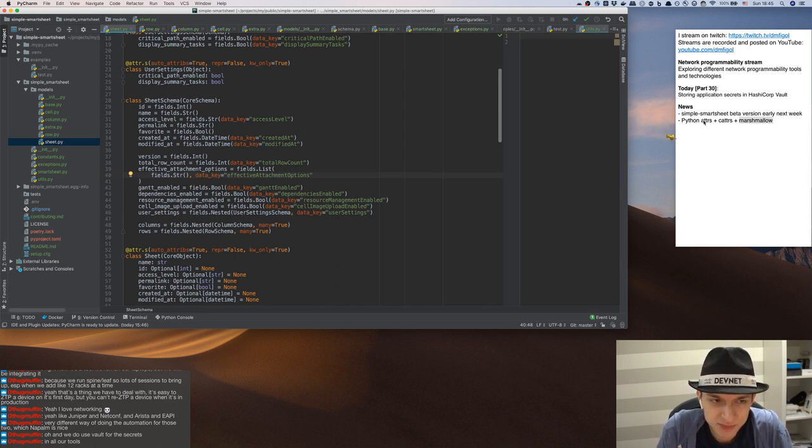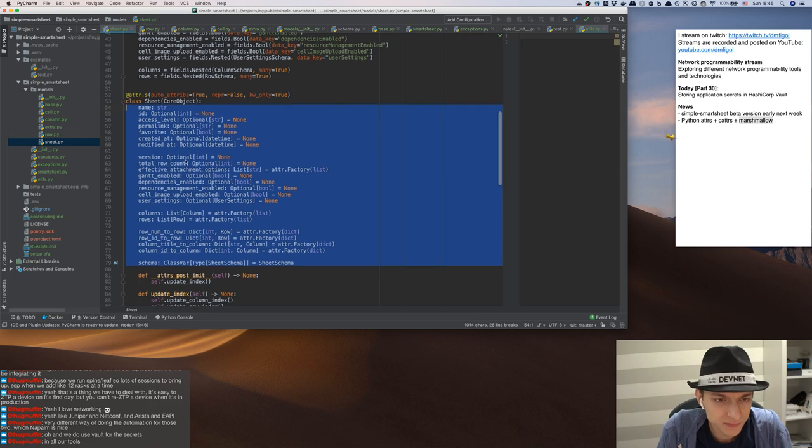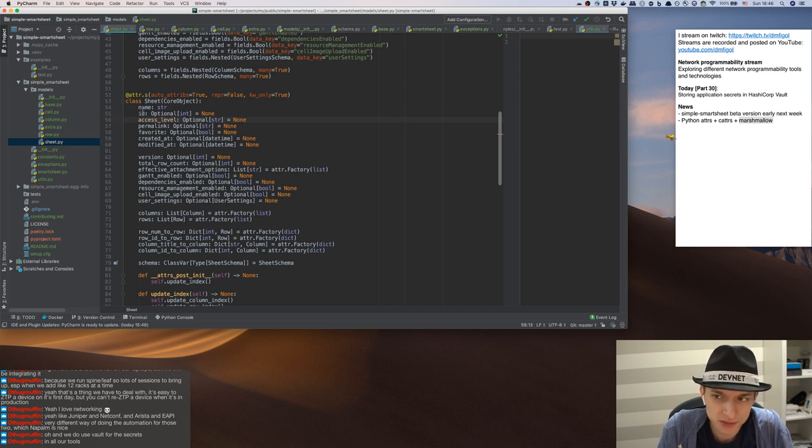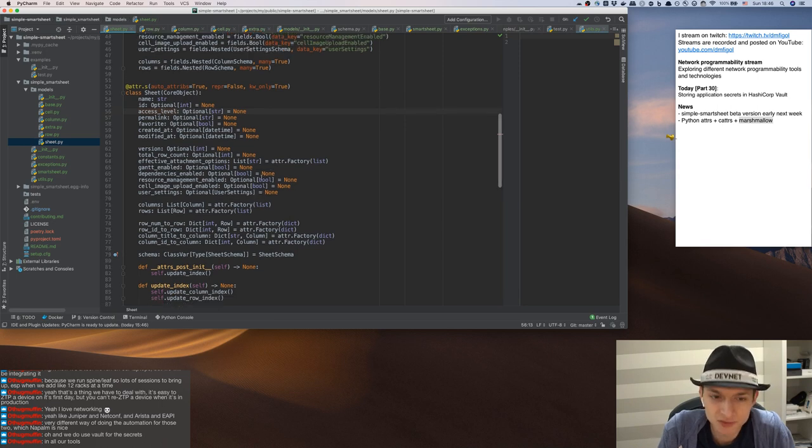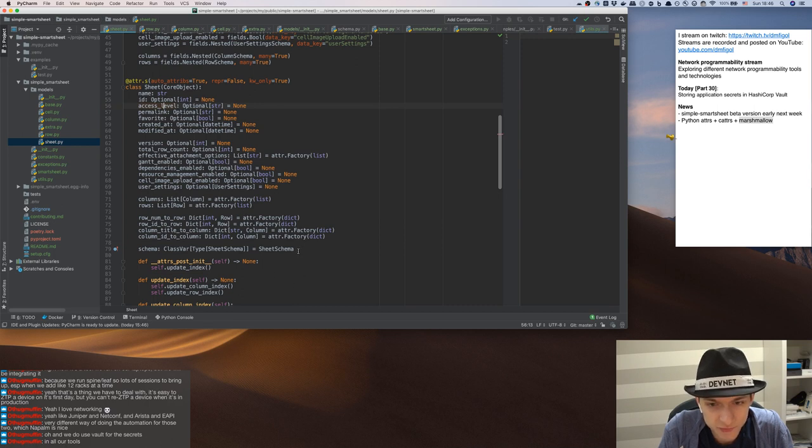Now, the attrs library is very similar to Python data classes, which is a feature in Python 3.7. And attrs is a library which is basically class code generation. So instead of you defining the init method in your classes, you would define something like this. You don't have an init method, but you define your fields in your class. You also define them with type annotations. And attrs will take care of this for you. If you pass the dictionary with these kinds of attributes, it will assign them to your object. Okay. So basically, it's just Python code generation, not to write boilerplate code for the class initialization. Gosh, that was hard to pronounce.